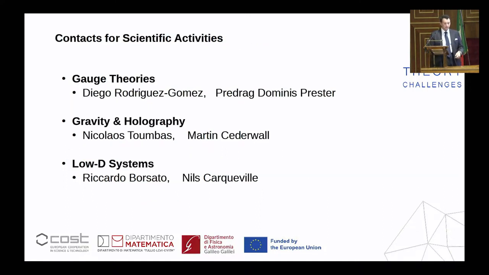In practice, there are some relevant people, and I will ask them to just stand up and come here so we can see them, the ones that are in the room at least. So for the scientific activities, there are leaders and co-leaders for the working groups. For gauge theories, we have Diego Rodriguez Gomez and Predrag Dominis Prester. For gravity and holography, we have Nick Tumbas and Martin Sederval, who is not here. Martin. And for low-dimensional systems, we have Riccardo Borsato and Niels Karkville.